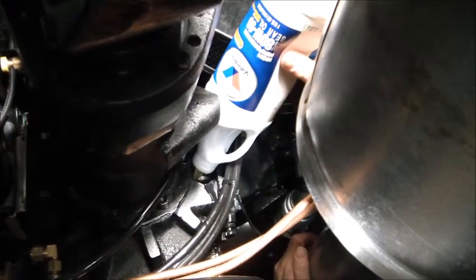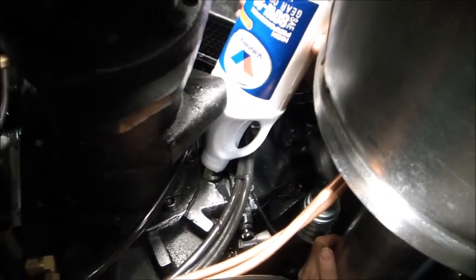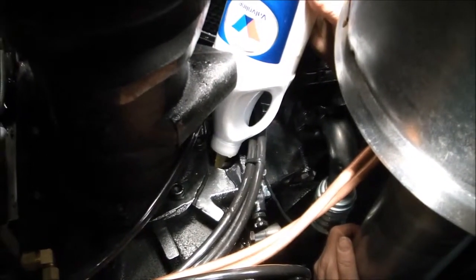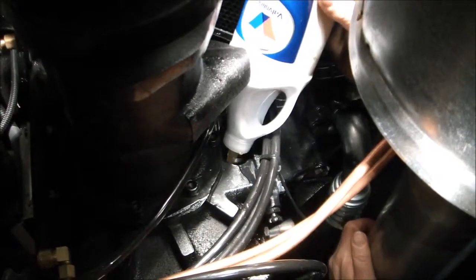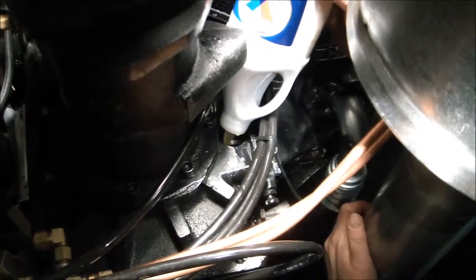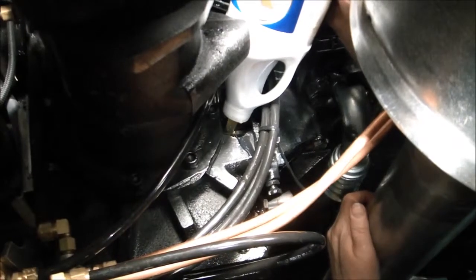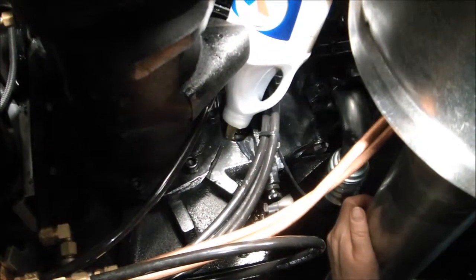Now we have bottle number 2, the second quart, being squeezed into the fill port. Once we have this bottle completely evacuated of oil and all the oil is in the gear case, we'll wipe down the area, grab our dipstick, and thread it into the hole until it bottoms out, and then we will pull it back out and check the level.